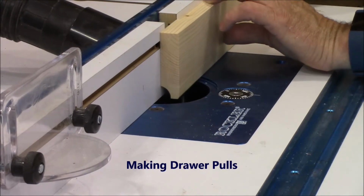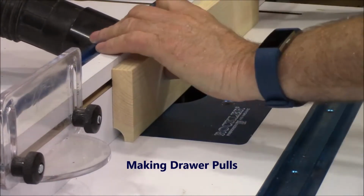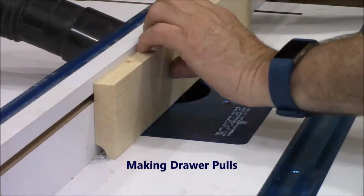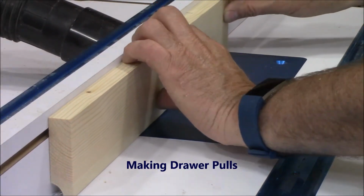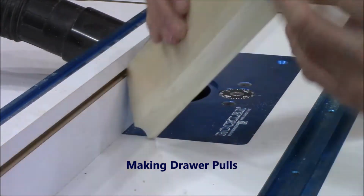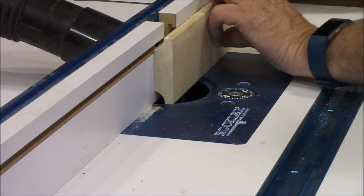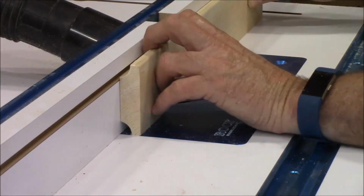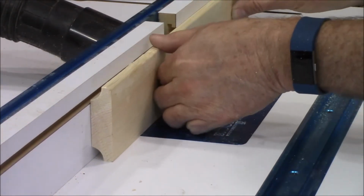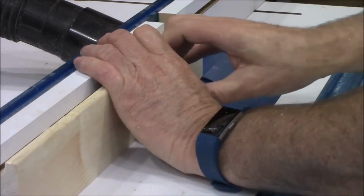Now we're making the handles. I've got about a 1/2 inch cove bit set up in my router table, and you can see here I've got a piece of pine. I'll cut that cove on one edge, and then I'm going to flip it over and I'll cut it on the opposite edge of that. And once that's cut, then I'll split that down the middle. I'll cut those coves off, and they'll act as our handle.